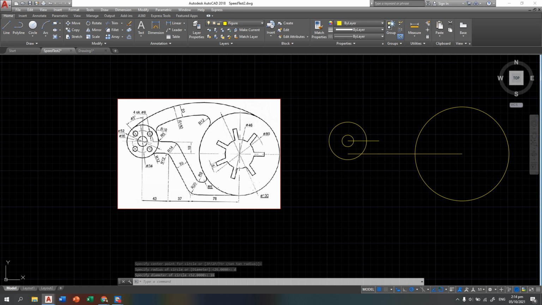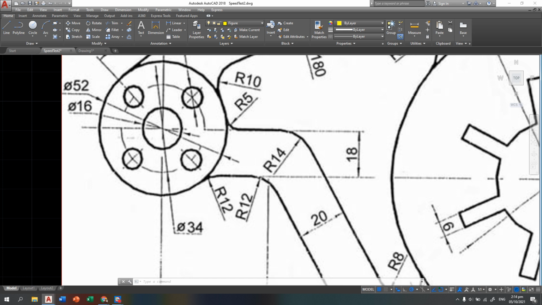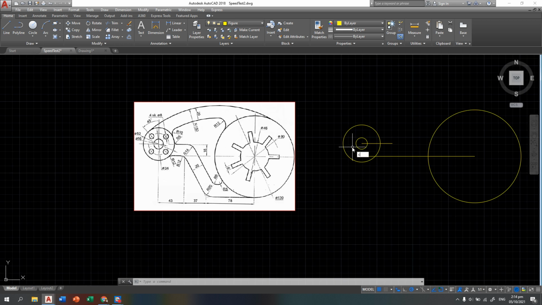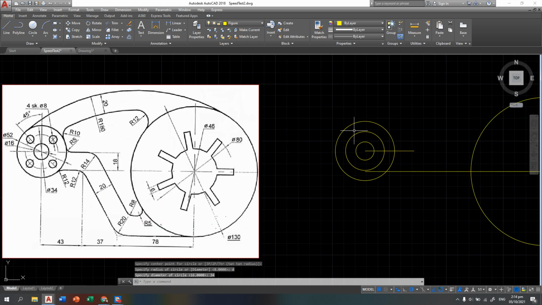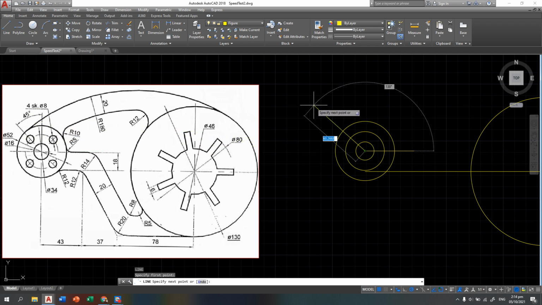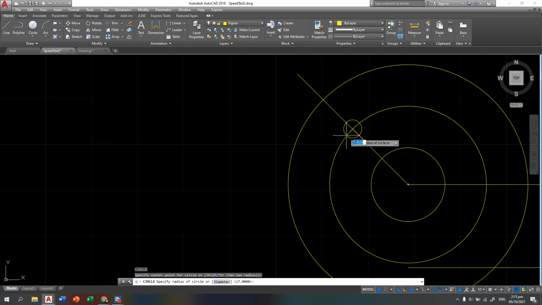Then next, let's say we draw the smaller circle inside. This one is 34. So we can draw here a circle which is diameter 34. Now we can draw here first a line because it is at angle 45. Let's say 34 at angle 45. That is not 45 anymore since you have an offset of 90, so that is 135. Then the circle here has a diameter of 8. You can draw it here, this is its center. So 8 is the diameter.